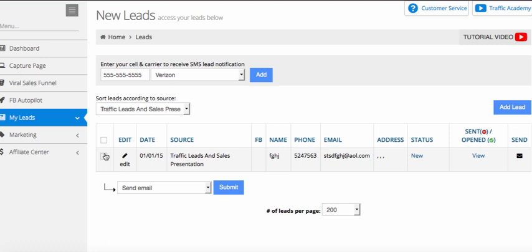The other thing with blasting out is you can then select those leads, and of course you can send an email to them. See how easy this interface is to use, guys? It's just select, send, submit. And then that'll take you into the area to submit that message. Now I want to talk to you a little bit about those messages in just a second.